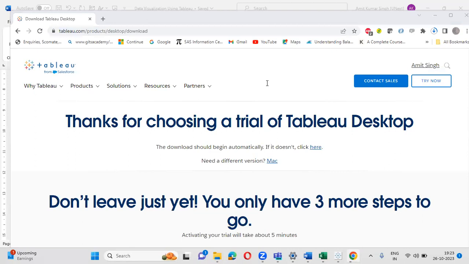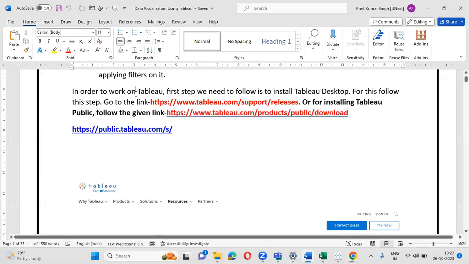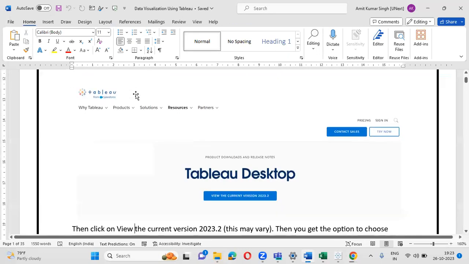So once you go there, you simply log in, do the registration, then sign in there, and then you can start accessing it. I'll show you this. Once you go to this link, you'll get a window like this. Click on sign in here. You can see sign in. Just click on sign in.